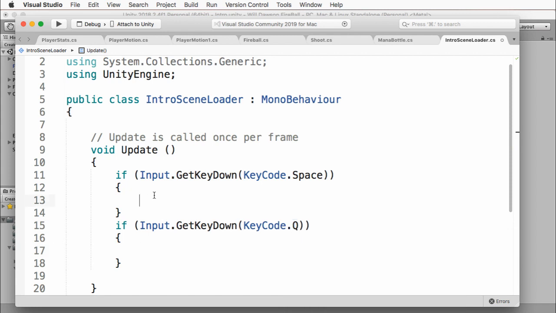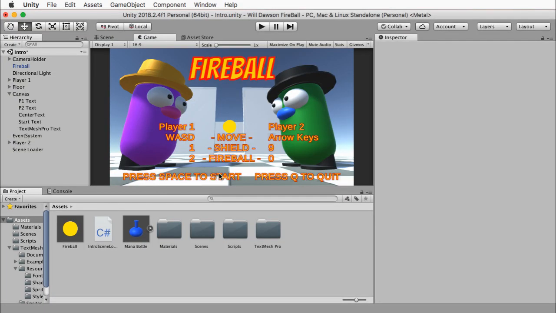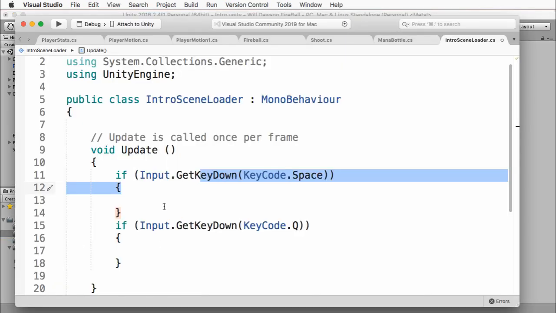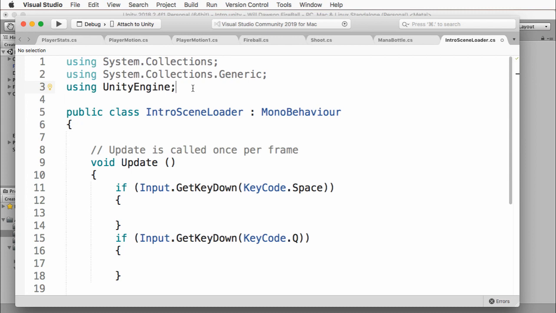So if we press space, that is going to press space to start. Start means that we're going to go to the game scene, capital G Game, right? So there we're first going to need the correct library with the scene management stuff.